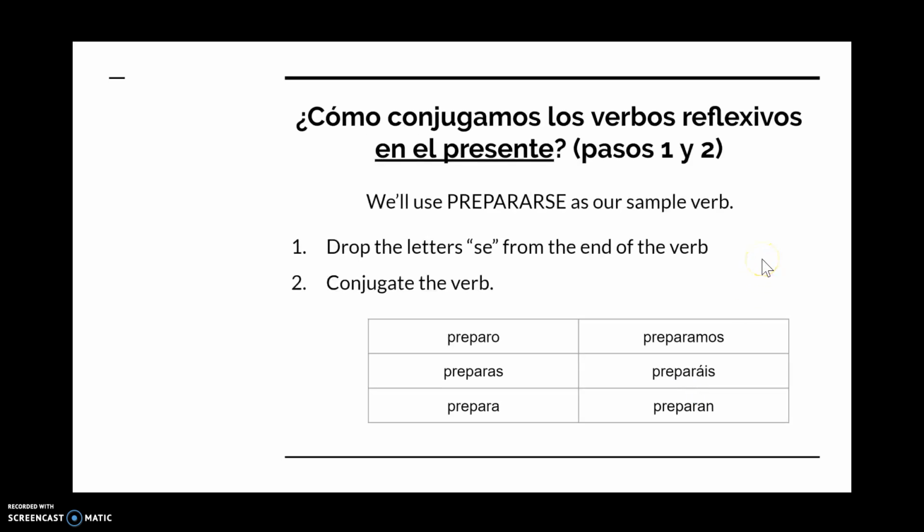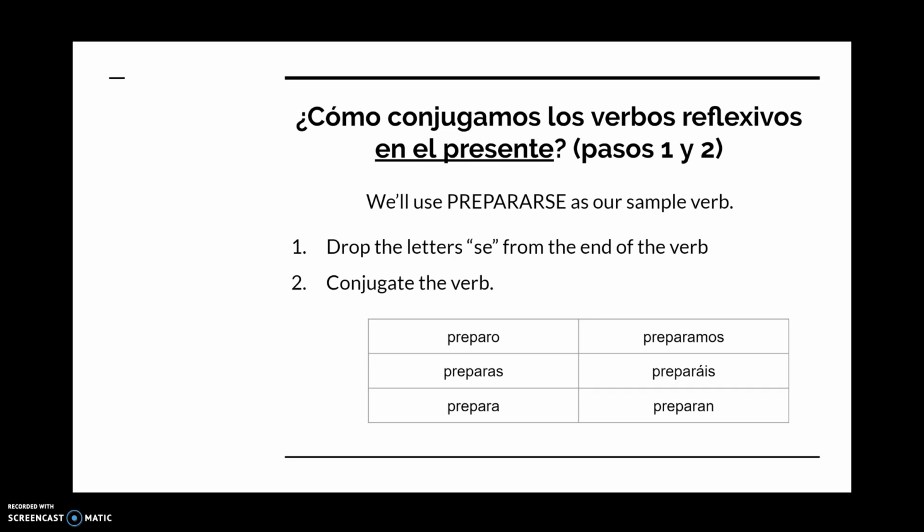What we're going to do is discuss that short four-step process that I mentioned to you to break things down. And what we're going to do at the bottom of the first page is los primeros dos pasos, the first two steps. Paso means step, just so you're aware, okay? And we use prepararse as our sample verb. Now you saw preparar on its own in the previous unit as to prepare. Prepararse means to get ready.